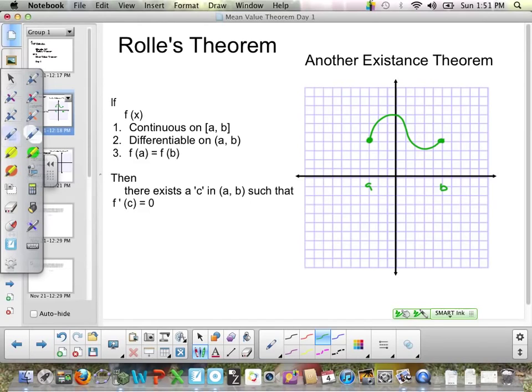So we do that. Rolle's theorem says that there exists at least one C on the open interval, such that the derivative is equal to 0. And we can see by the way we drew it, that there is at least one place where the derivative is equal to 0, where there is a horizontal tangent. In fact, in my drawing, I had 2. So that's Rolle's theorem. It's basically saying that somewhere between these two equal endpoints, there is a maximum or a minimum. And it's not at the endpoints, it's between them.